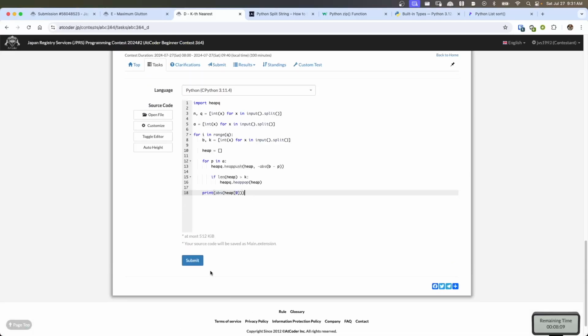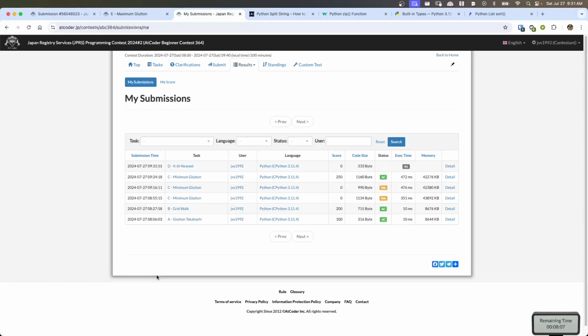Let's give it a shot. It seems like it's going to fail. I don't know this platform that well, but the fact that it's still on one is kind of concerning. Okay, I figured that was too easy.